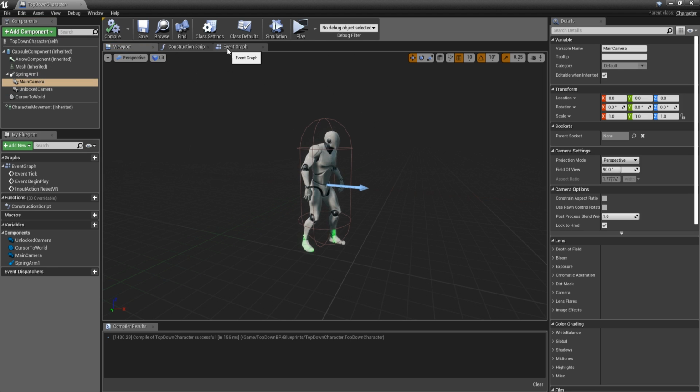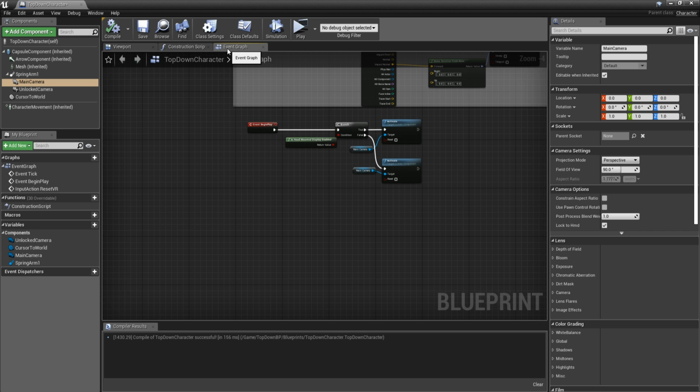Okay, now let's go in the event graph, and before writing any code, let's see the components of the feature we are creating. A simplified version would be moving the camera based on the mouse position, which means we'll have to check the position very often. For this, we could use event tick, but that's really not good performance-wise. Therefore, we'll use a workaround, that being a set timer by function name. We'll hook this up to the event begin play, so let's get that real quick.